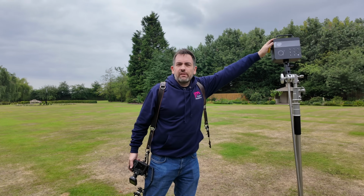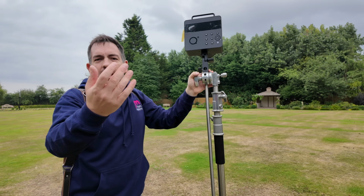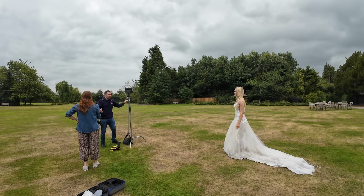But again, Neewer have told me that it is in the works, that they will make this compatible with a Godox trigger. So we now have the Q6 on a C stand. The reason being that Helen is filming this, so I would normally ask Helen to hold this on a boom arm, but I'm giving her the day off and she can film it instead.